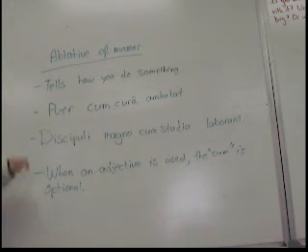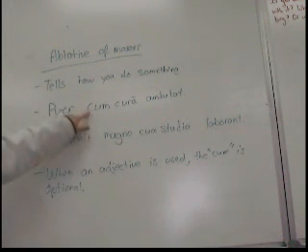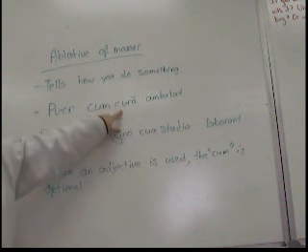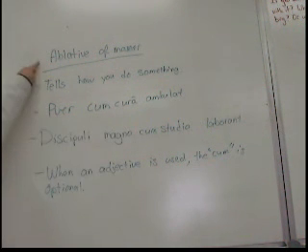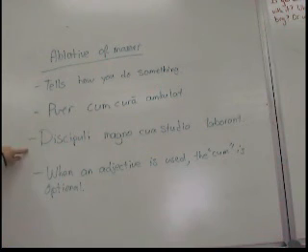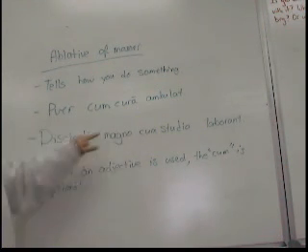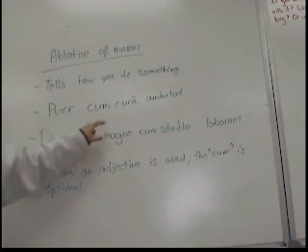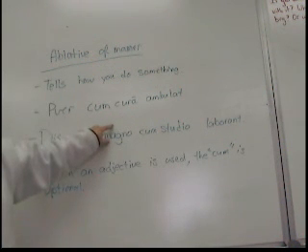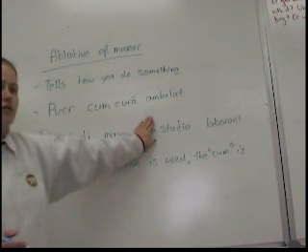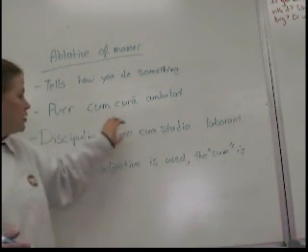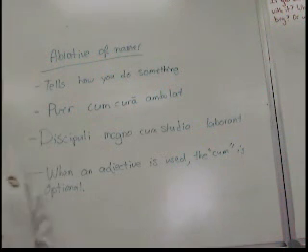Okay, so in this first one, we use the preposition cum. Puer cum cura ambulat. The boy walks with care. That's the only preposition you're going to use with the ablative of manner. With the second one, we also use the preposition cum, discipuli magno cum studio laborant. But when you have an adjective like we had here, you can leave the cum out. Now, if you just have the one word, the noun, you have to put it in. But when you have an adjective modifying the noun, you can leave it out.